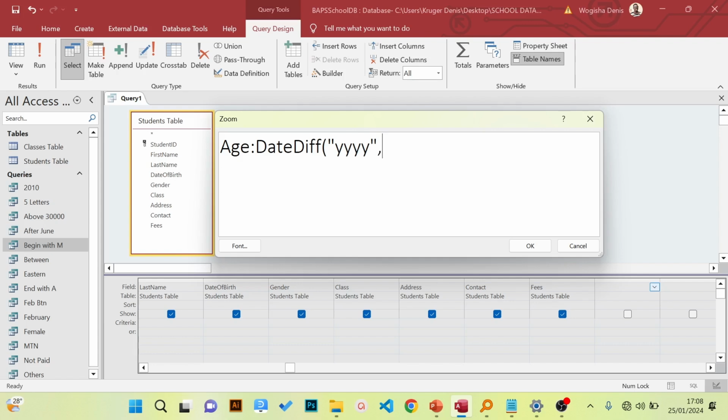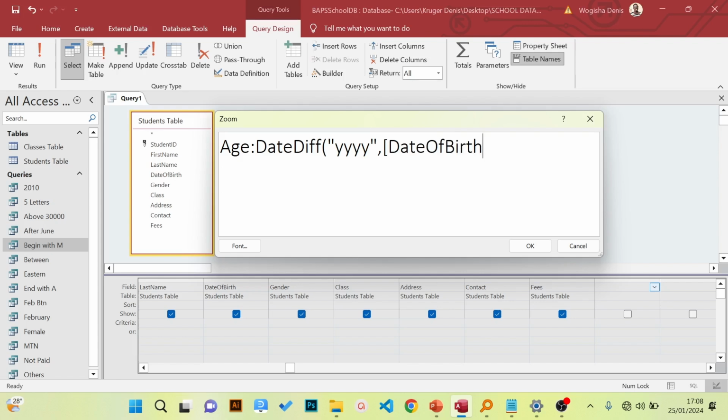Then we list the fields that we are using to calculate the years or somebody's age.